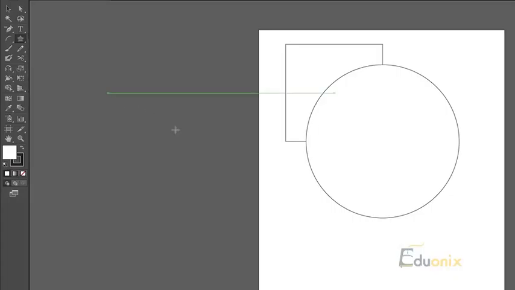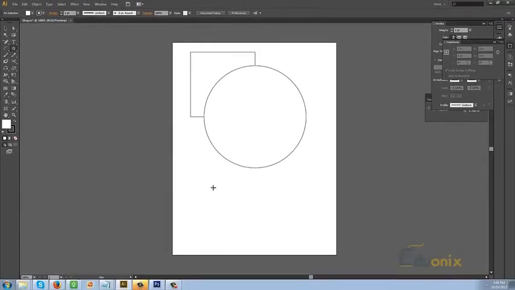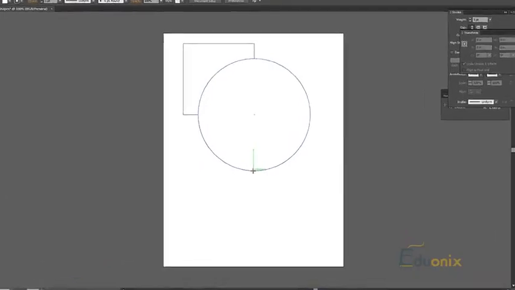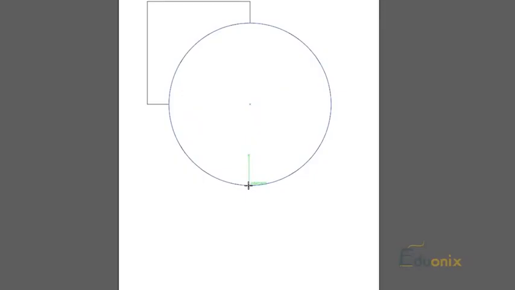Assuming you do have that down, let's take a look at the star tool. Say I want a star centered right here on the circle. As you can see by my smart guides, it says intersect. It might be hard to see, but it says intersect right above my cursor. It's also lined up with the center. That little thing points to the center. Usually the little green line goes all the way up, but you can tell that you're on the actual anchor. So I can start creating a star here.